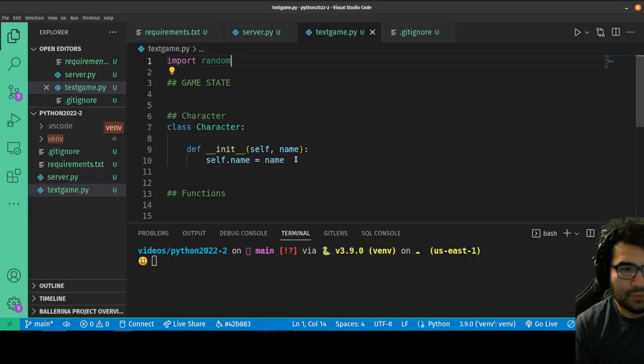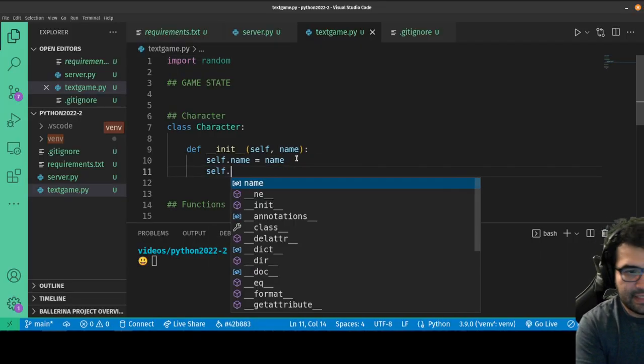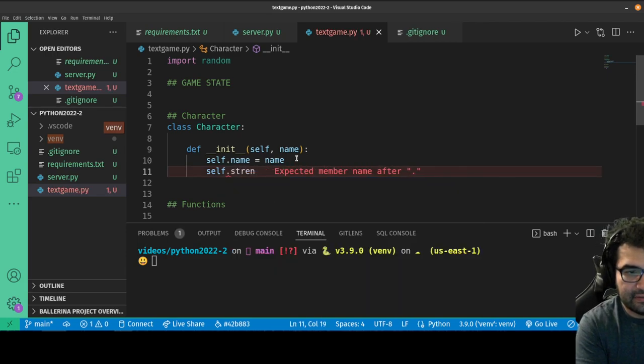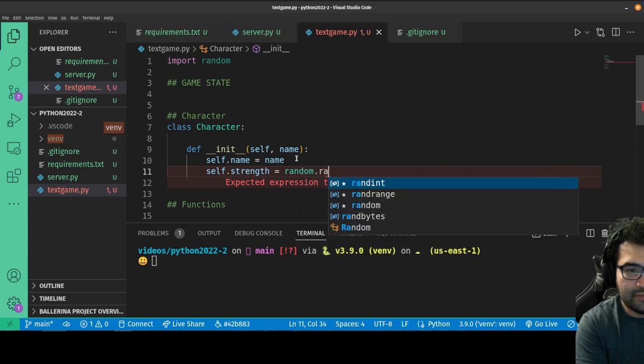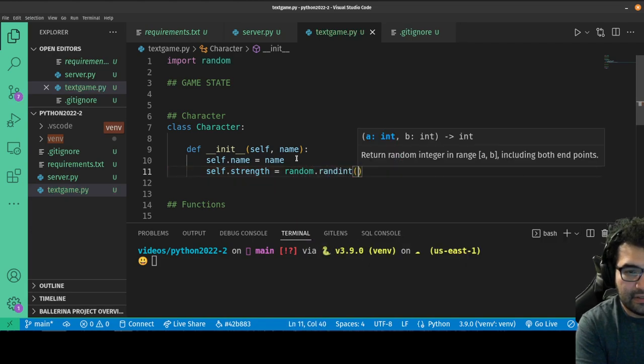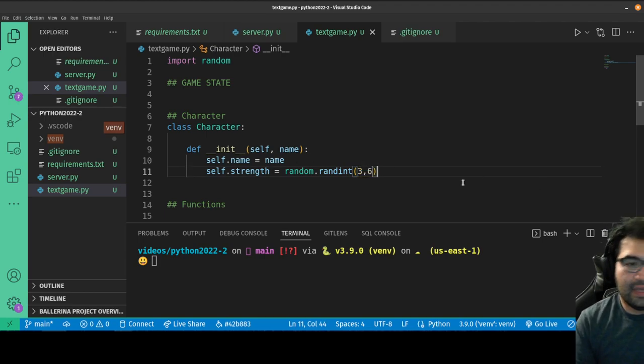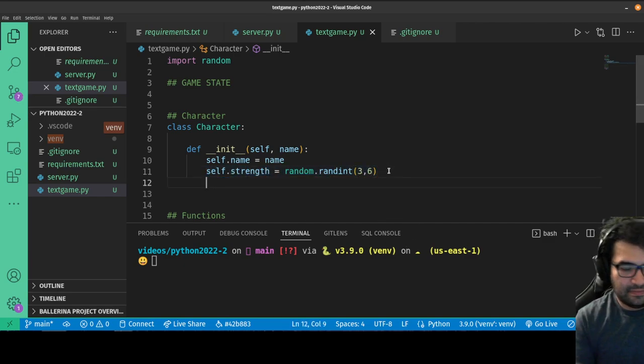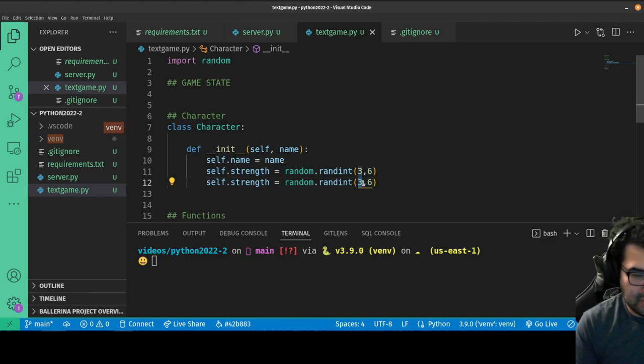Cool. So we're going to say self.strength is going to equal random.randint, and we're going to say it's between 3 and 6. Defense will be between 1 and 4.